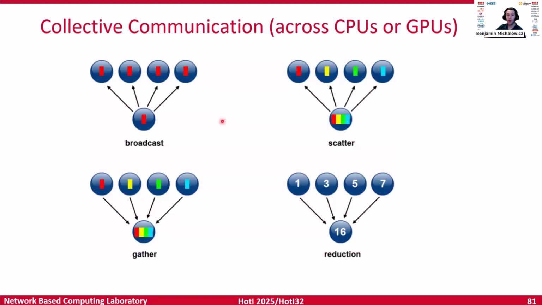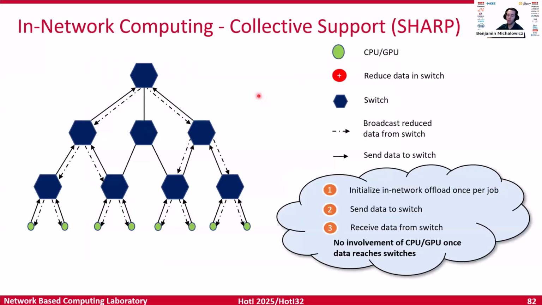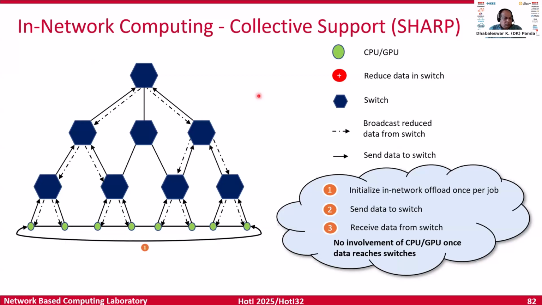In this case, there are simple one to one operations, and more of them could be all to all communication that I'll look into. Many of these communication operations are supported by, say, NVIDIA's SHARP, the Scalable Hierarchical Aggregation Reduction Protocol. While reduction is in the name, the APIs are also available for broadcast and all reduce, which already has an aggregation.